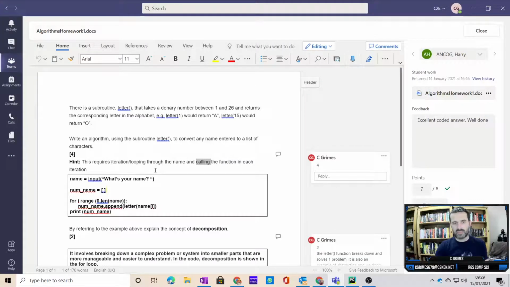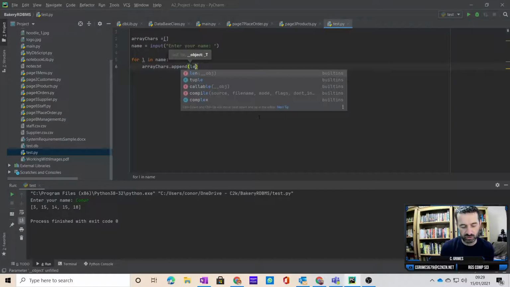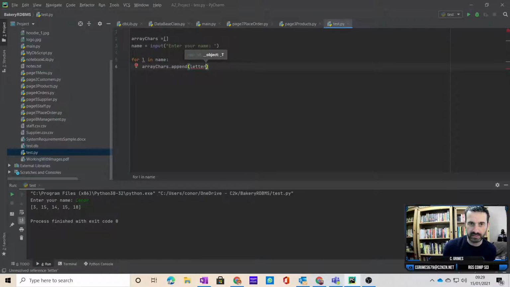Now we go back to our homework. It says some type of iteration or looping structure, and each time go through it and call the function. So I'm going to say for L in name, which is a variable where their name will be stored, characters.append. I'm appending into this, and this is where I'm going to call the function, and the function was called letter. And what am I passing into that function?